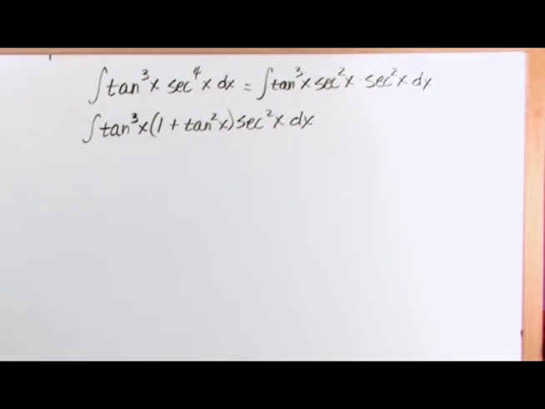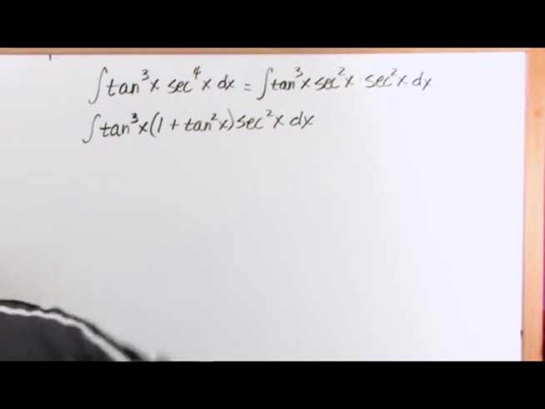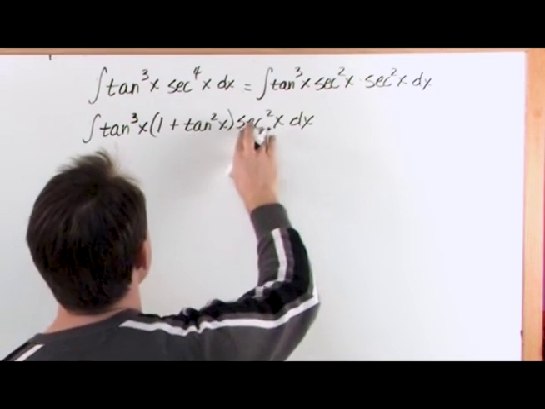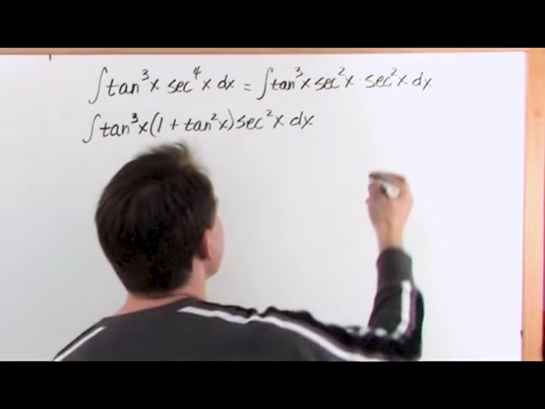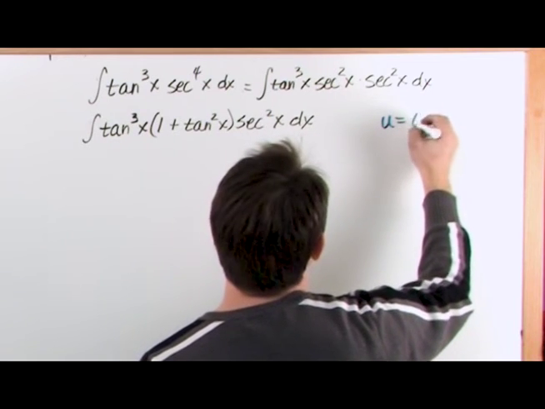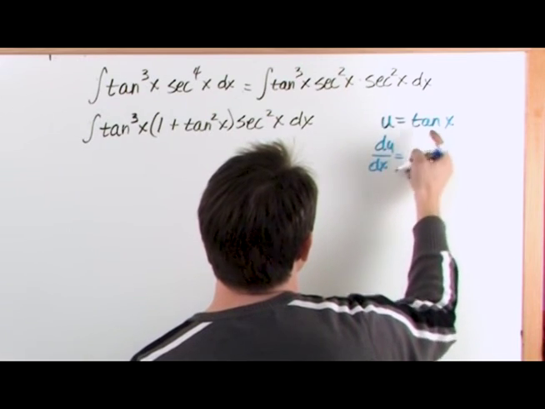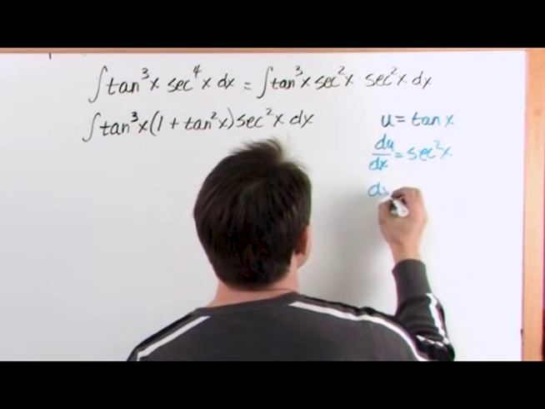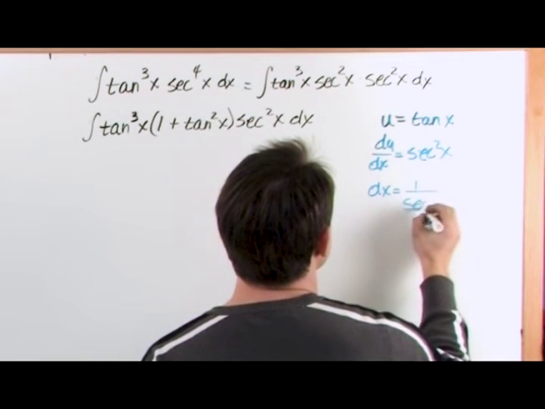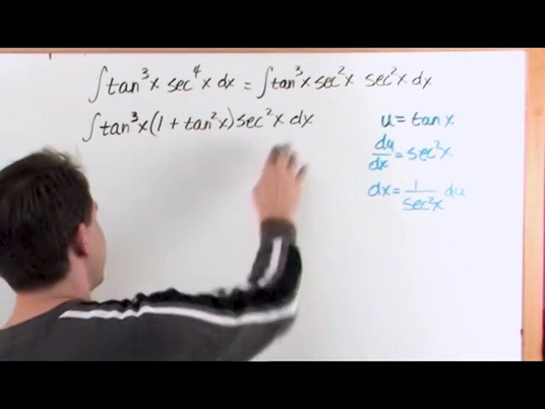Now look at here. What would happen here? If I substitute tangent in here, let's say u is equal to tangent of x, and then I make that substitution, I take the derivative of tangent, that's going to give me secant squared. It's going to end up canceling with this secant squared. So anytime I see a potential cancellation, I'm happy. Let's go ahead and give it a shot. u is equal to tangent of x, du dx is equal to the derivative of tangent, which is secant squared x. Then finally dx is equal to 1 over secant squared x du, because we're going to end up needing that to plug into here.